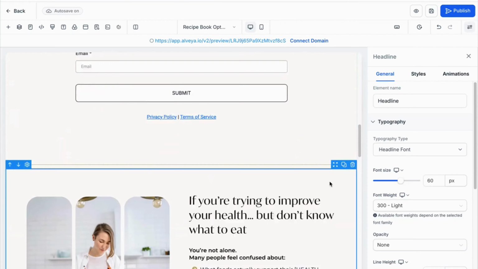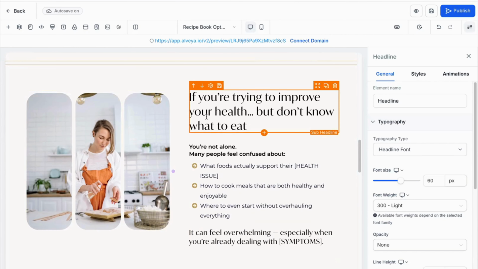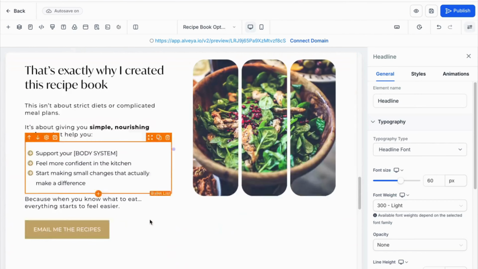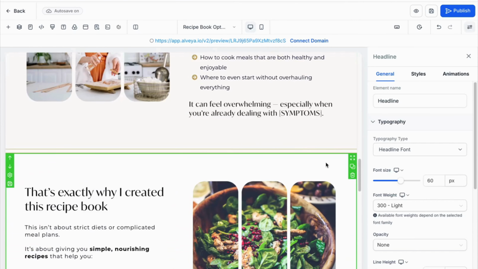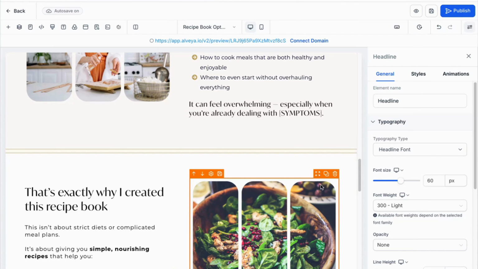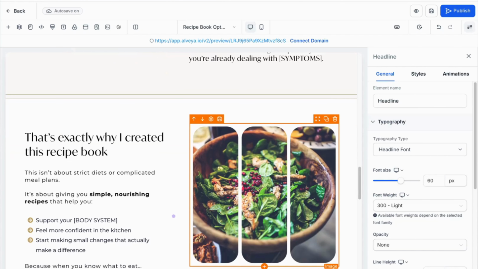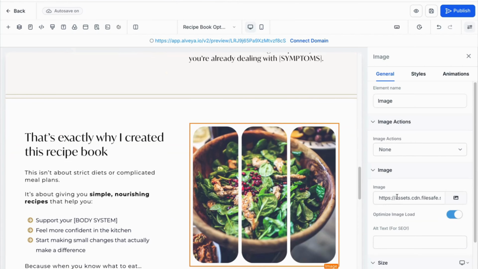I've tried to make it as easy as possible for you, having laid it out how I recommend strategy-wise to lay out a opt-in page. But of course, if you're wanting to delete any of the sections, if you're hovering over it and it's turning green, then you can delete that entire section. Or if you're wanting to replace a photo, if it's coming up orange as the photo, then that means you can click in here and change the photo this way.